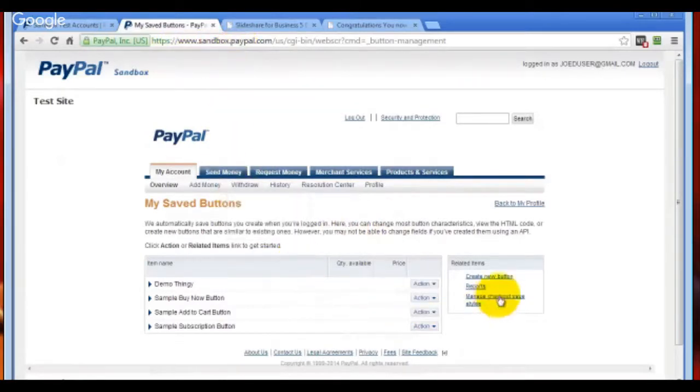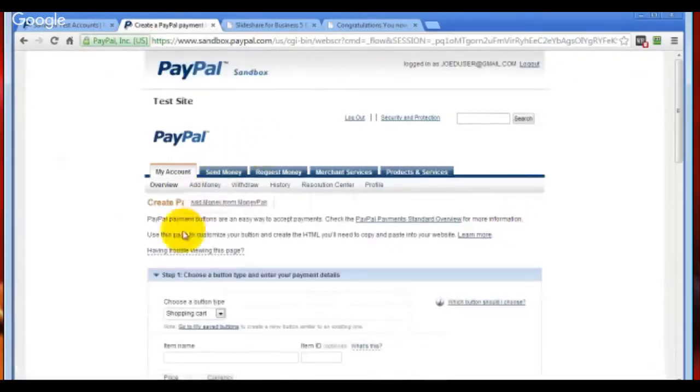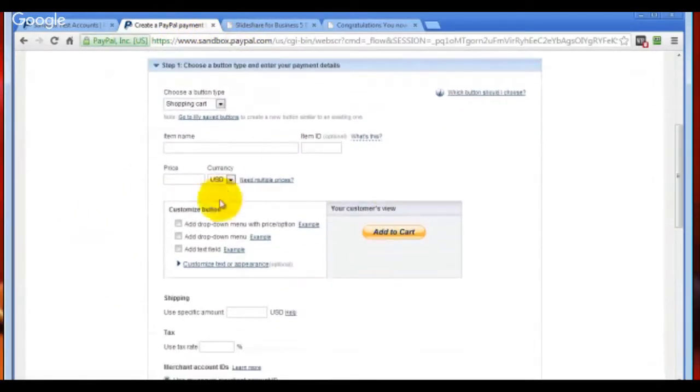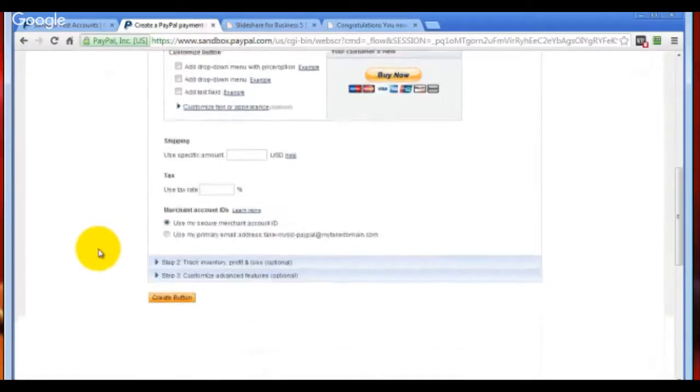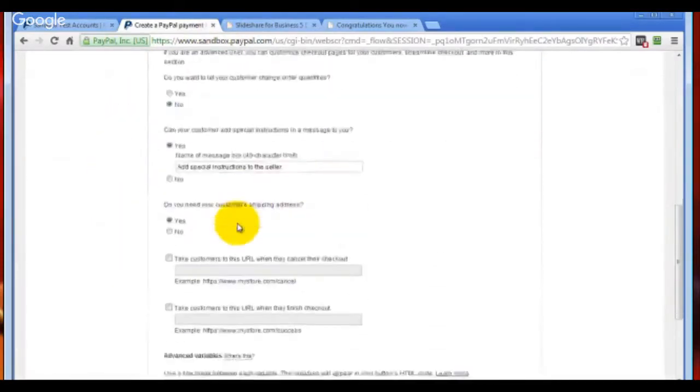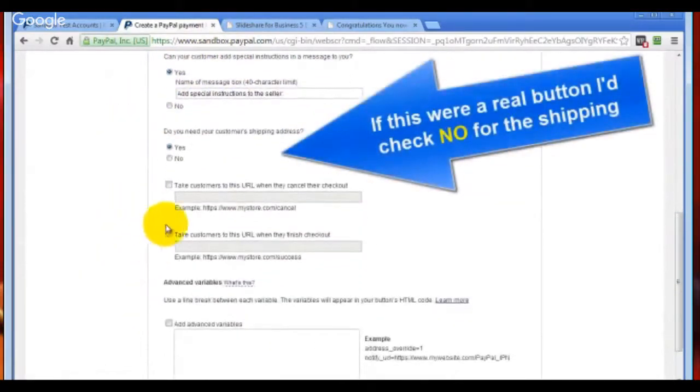But because you're still in sandbox.paypal.com, and you create a new button, because you're in Sandbox, it will create you a sandbox PayPal button, and so you enter all your information that you usually do. So we're going to do a buy now button. He's going to put in a price, and he's going to test that price, and fill in the links that you need to go to various places, like back to the home page.